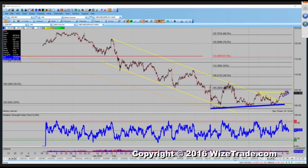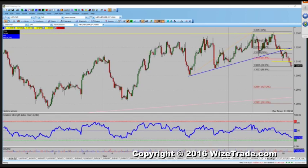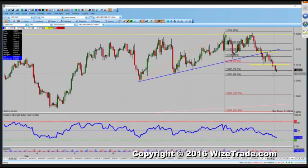Let's go over the Canadian. Now the Canadian, yeah, I'm not sure, and I told you guys yesterday, I wasn't sure how to play the Canadian. I wasn't convinced that the dollar Canadian was bullish. The dollar looks pretty constructive against some currencies. The dollar Canadian hasn't been performing well. Now, here's the thing that you have to note right at this moment in time. Crude oil was weak yesterday.